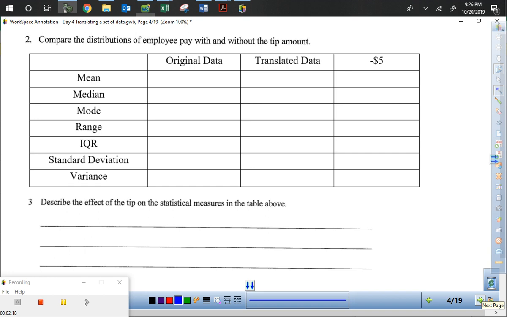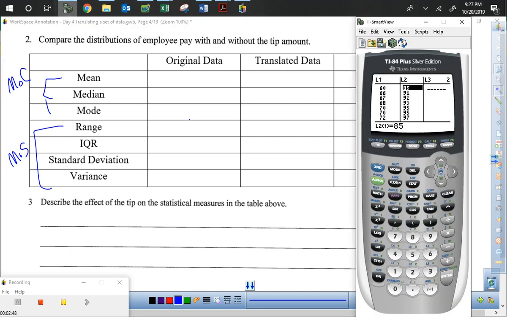We're going to look at the mean, median, and mode, and then range, IQR, standard deviation, and variance. Remember our mean and median, sometimes they call it mode, but not really, are our measures of center. And then our range, IQR, standard deviation, variance are our measures of spread. So what we're going to do is see what happens when we translate the whole set to each of these different types of measures. So hopefully you remember when we're trying to calculate the mean and all that good stuff, we want to go to the Calculate menu under Stat. So we hit Stat, Calculate, and then One Variable Statistics.